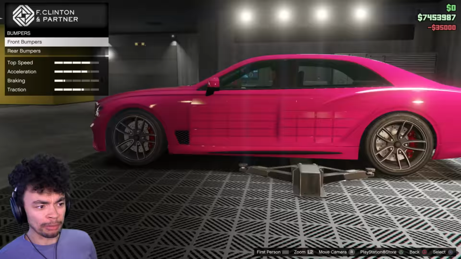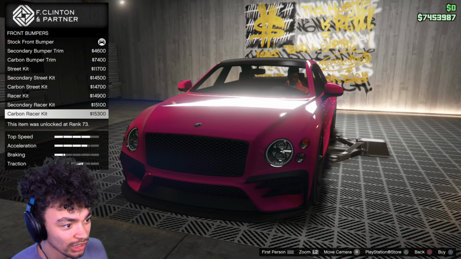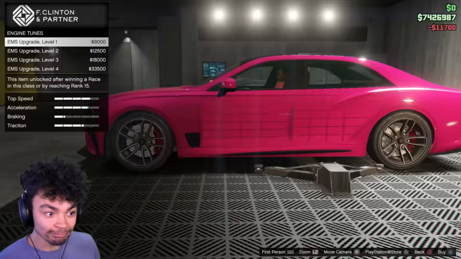I'm so sad. I'm just like... please, okay, racer kit, okay, all right, secondary racer kit, carbon racer kit. You know what, we'll make it a little bit more racy, boy. Maybe we can get a wide body on it, and I'll be like, this is kind of fly, actually. Carbon on the bumper, no. I like the carbon on the lip, the carbon on the bumper, not so much.